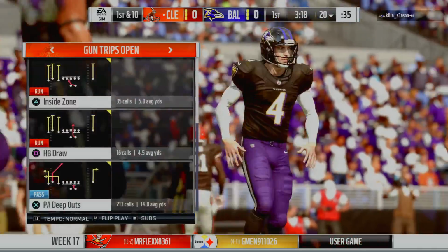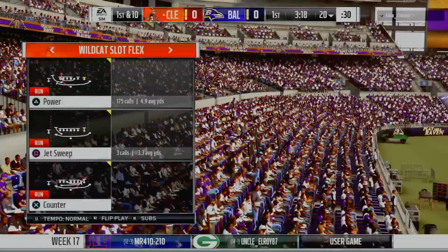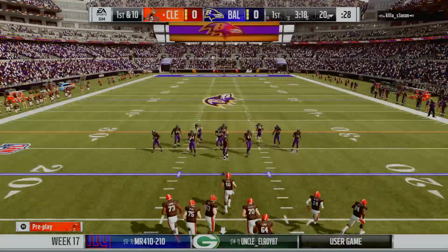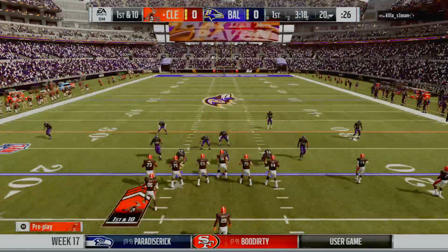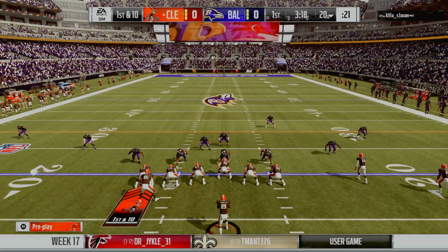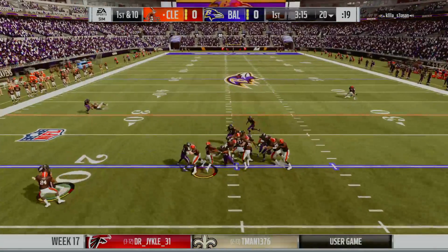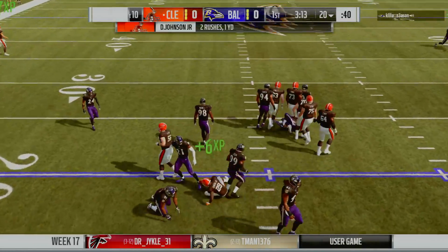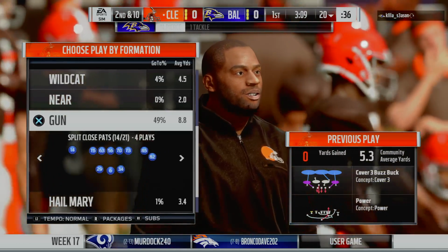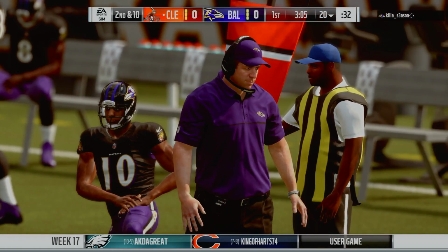Heading out as a Cleveland offense now as they get set to take over here. Even though they might not find the number 1 seed next to their name come playoff time, there's not going to be very many teams, if any, entering the playoffs on the kind of run they're on. They're hot. And I love that word, hot, because every team in the league wants to go into the playoffs on that uptick. Because a lot of the time you serve notice to the rest of the league that, hey, we're the team you need to deal with. We're the team that's going to be a real problem for you. And if they can continue this streak, they could very well be that team and gain that confidence that they're seeking as they head to the playoffs.